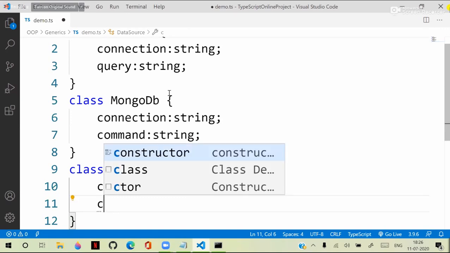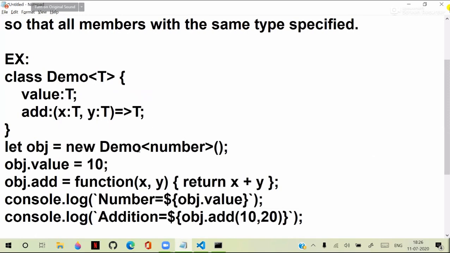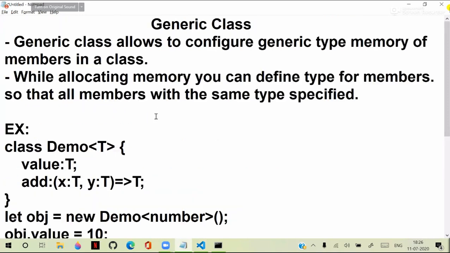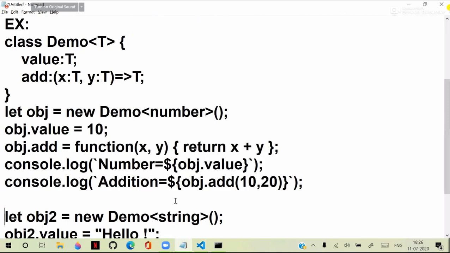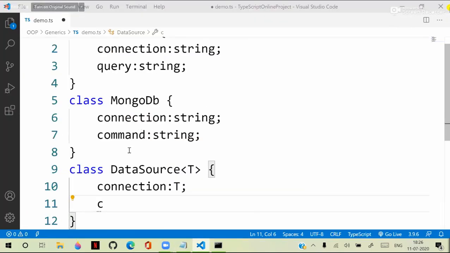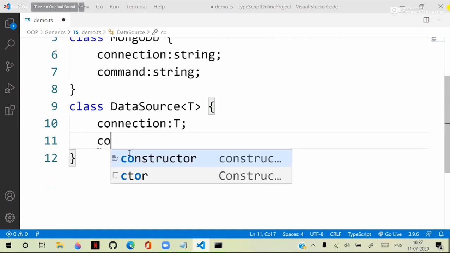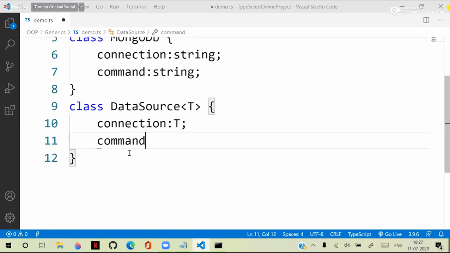So we have a command. How do you define a method which can return any particular value? That means command has to return something, right? The command has to return something. That means we will configure this command. In the data source, we have a command, and this command is also defined as a string type.